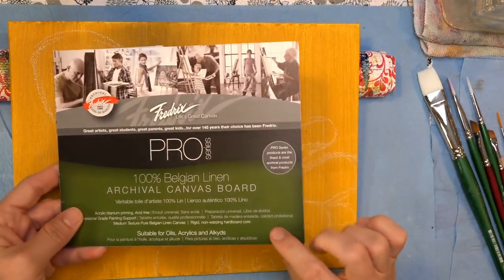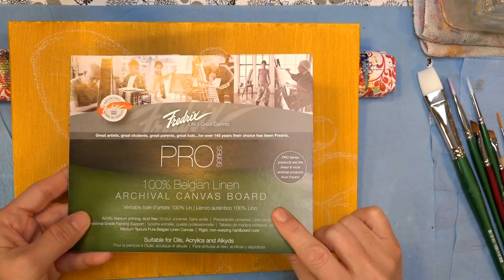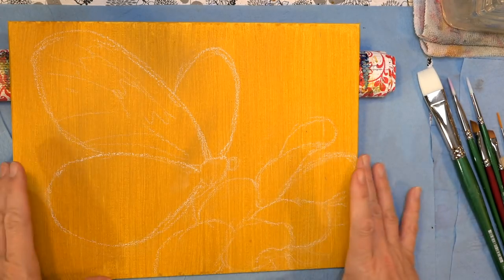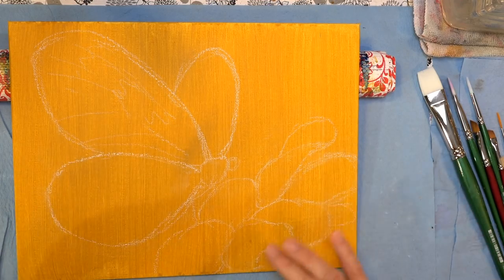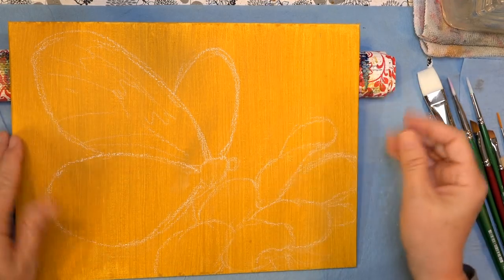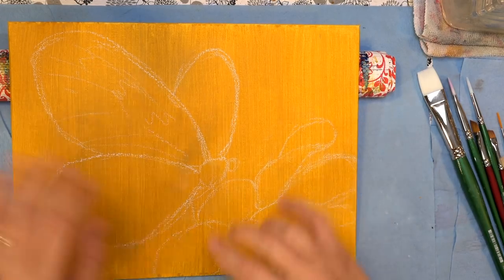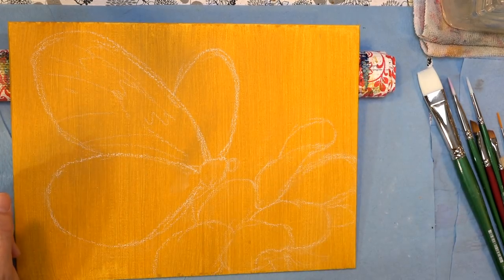I'm using a Fredrix Belgian linen canvas board today. They provided our canvases for our videos, and we really appreciate it. The linen boards are really nice because they're smooth. They've got a little bit of texture, but they're easy to work with, especially for some lining like we're going to be doing today with the butterfly.